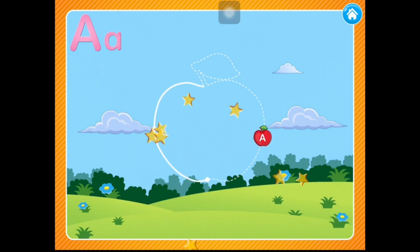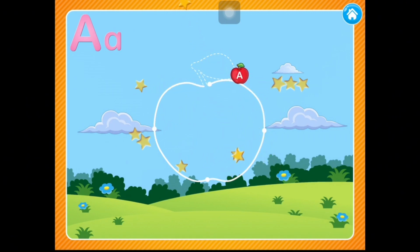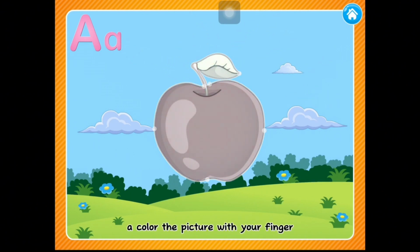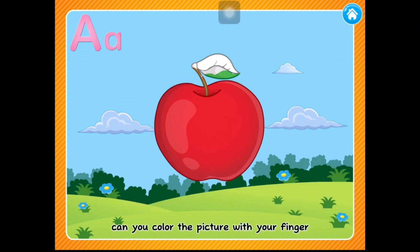A. A. A. A. Color the picture with your finger. Can you color the picture with your finger?